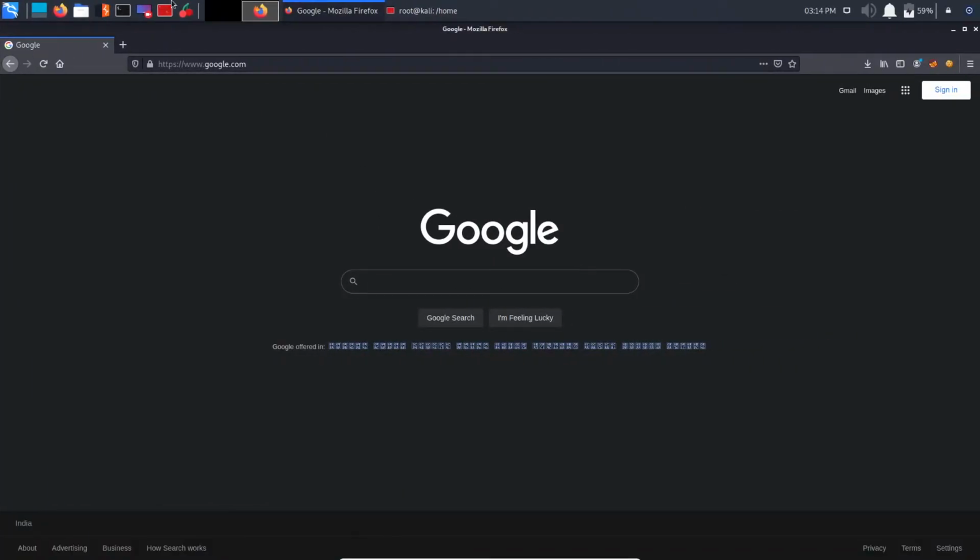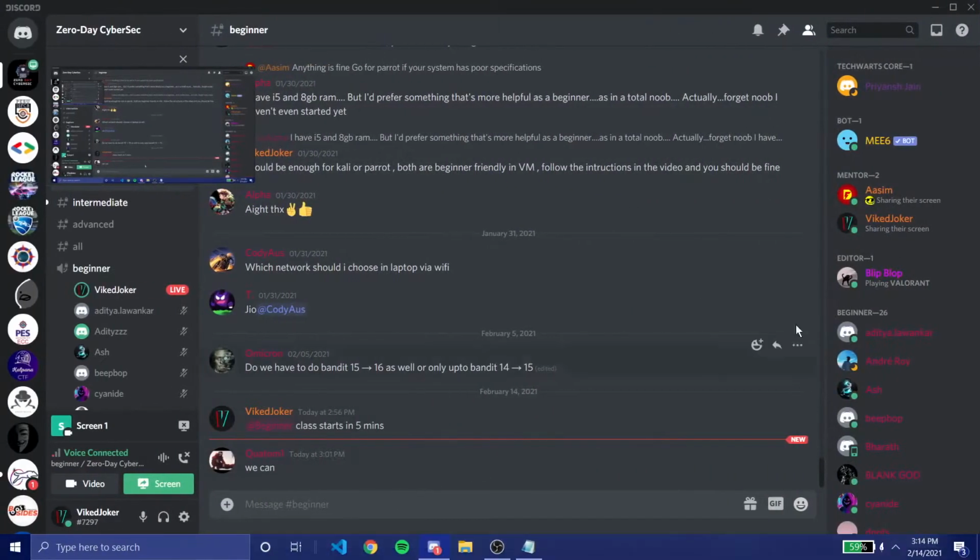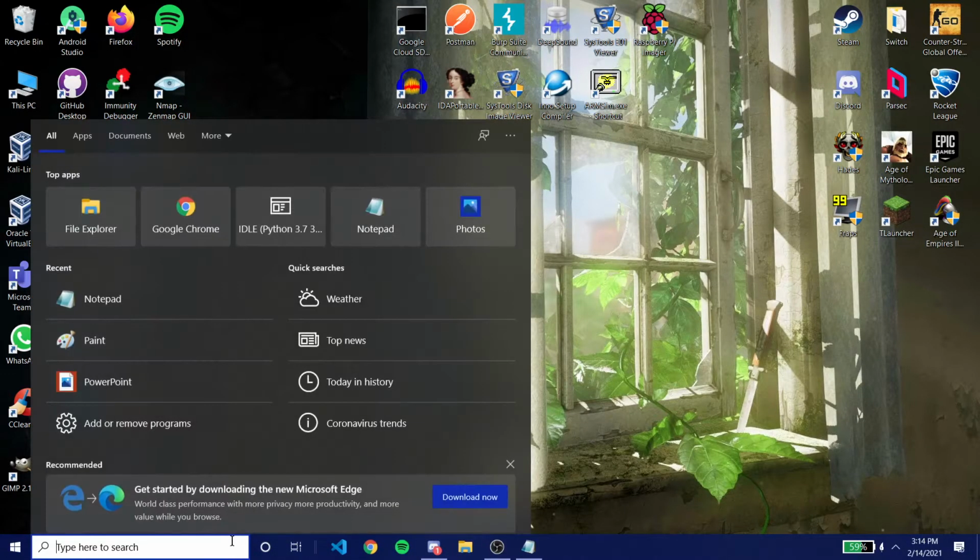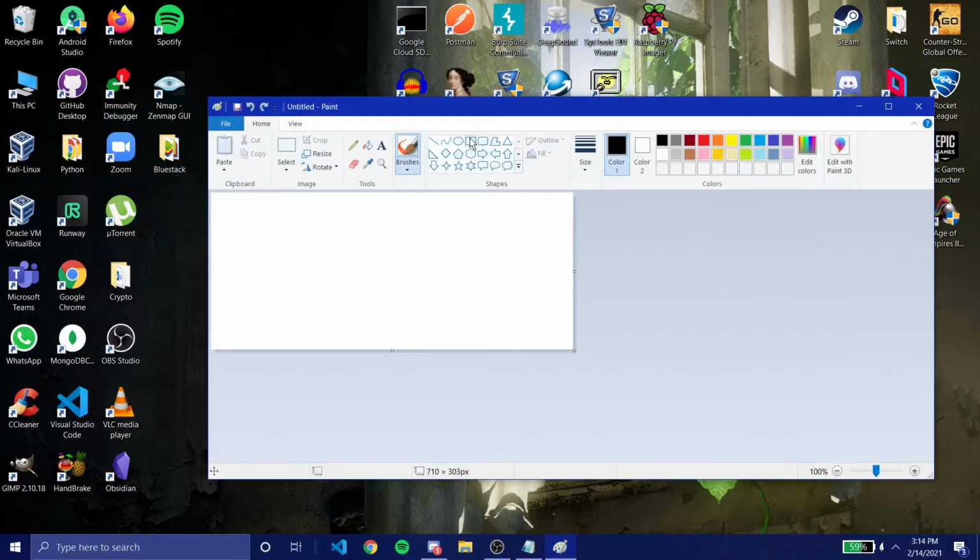I won't be teaching you how to use the tool. I'll be using Burp Suite for this. It'll be taught in the intermediate class, but for now, just imagine it something like this. Imagine this is a client, let it be red, and we have the server, it'll be blue. Client and server. So we send a request from the client to the server.